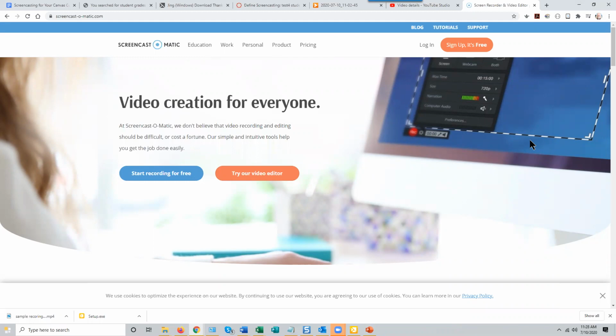So it's not a whole lot by the day. Screencast-O-Matic is cheap. And you get a lot of extra capabilities beyond just being able to record for more than 15 minutes. But the free one is not bad. I think I'm not logged into my Screencast-O-Matic account, so we're going to see the absolute free version here. So I'll start recording for free.